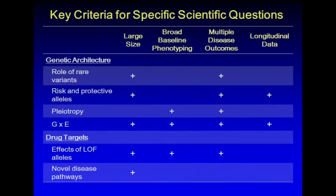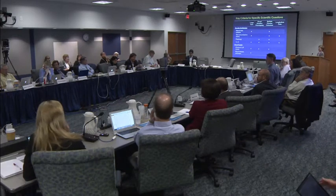Rick, did you want to add anything? It was a really good workshop and it was gratifying to see the number of institutes represented and the resources they brought to the mix. We also discovered that if you hold these workshops within 100 feet of Francis's office, he will actually come and participate for part of the meeting — which was good because he had some useful things to add. This is a really great opportunity for NHGRI because this initiative touches a lot of things we've been discussing over the last several council meetings and that we talked about today in terms of key pillars of NHGRI's mission. There were a lot of good ideas and I hope we can continue to push forward.